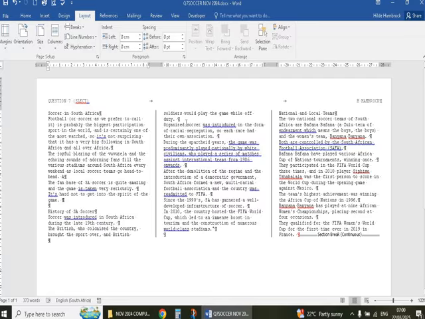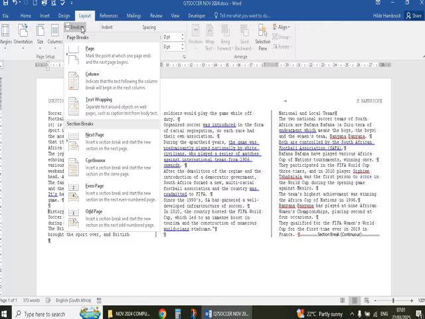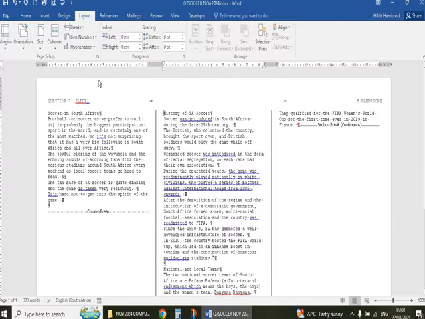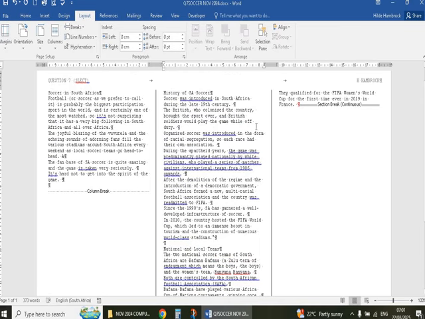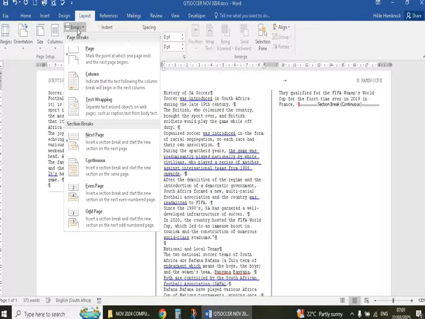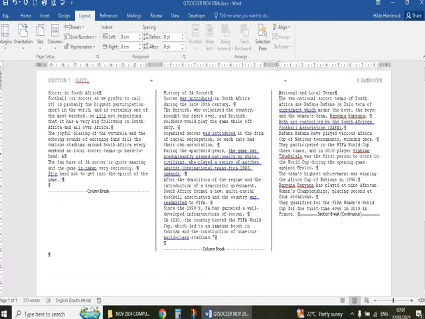Now we have to look carefully. These headings we are supposed to put at the top of our column headings. So I'm going to click here at History. I'm going to go to Layout, Breaks, and because I'm busy with a column, I'm going to choose Column. There we go. And then national and local teams, you want that in column 3, so you do exactly the same there, breaks and column break. There we go. Okay, do you have that? So Control S up to there.